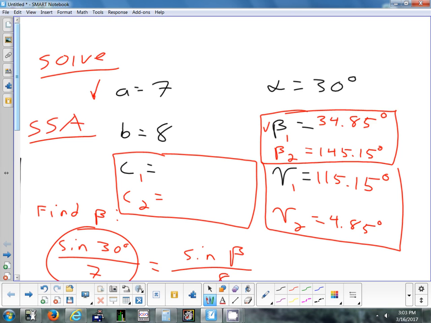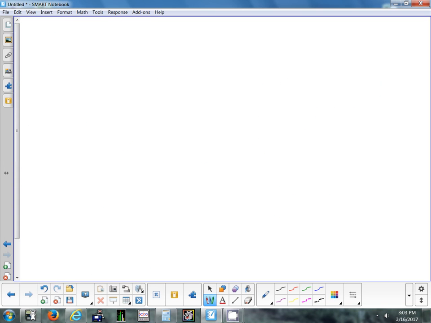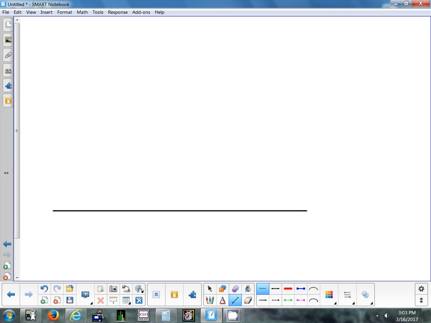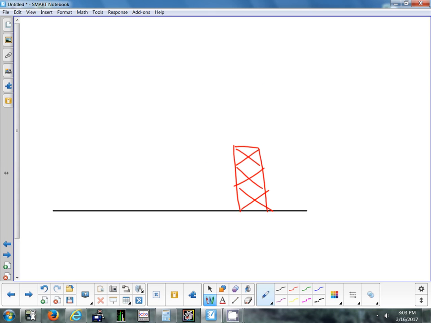Okay, another one you're going to have is more of a word problem. Let me give you an example. So if you had a tower, here's your tower. And the tower is going to say it has a wire coming from it. On the test, I actually give you a diagram to help you start. And it says that the wire makes a certain angle with the ground. Say, I don't know, 50 degrees.